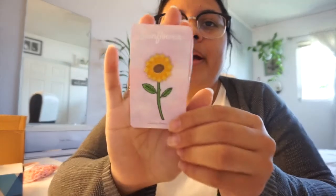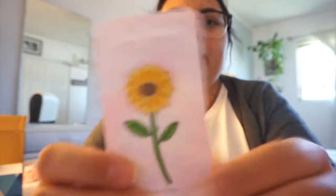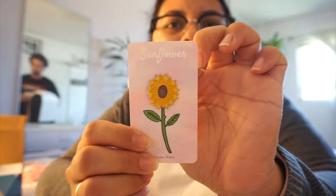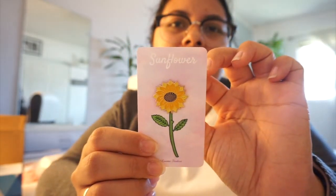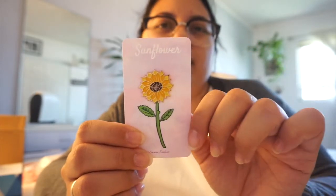I am so happy with this. So I made it so the flower would look like this, because if you turn it around, it looks a little funny because the middle is not 100% circle, but it's supposed to be like this. So it does have its front and back.